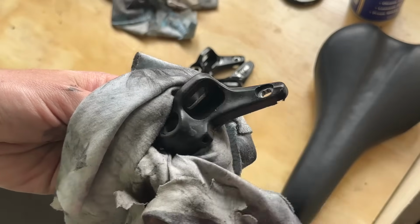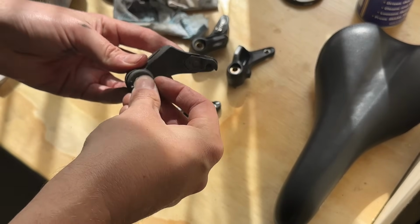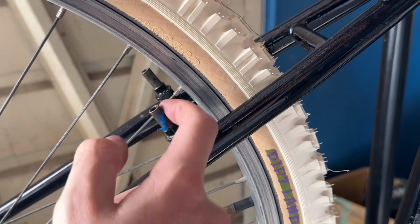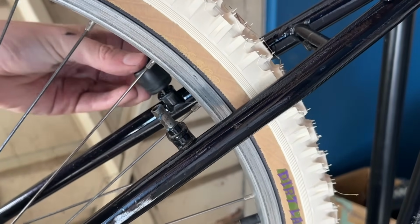Throwing on the pedals now, bit of grease to make sure that they don't get stuck in there. Then cleaning up the brake calipers. So these are just a plastic coated steel part, basically. So pretty simple, just a bit of a wipe up. And throwing the springs back in them. Put some grease on the brake posts to make sure that they're going to pivot nicely. And throwing the calipers on.